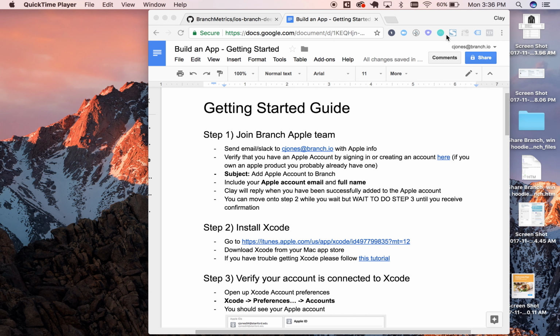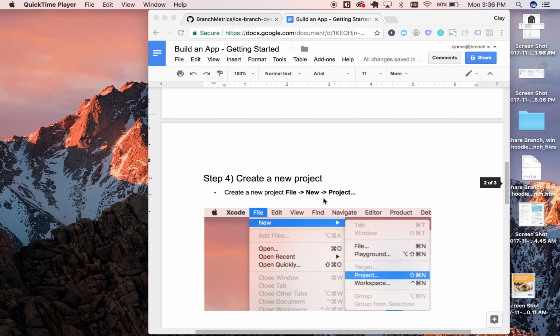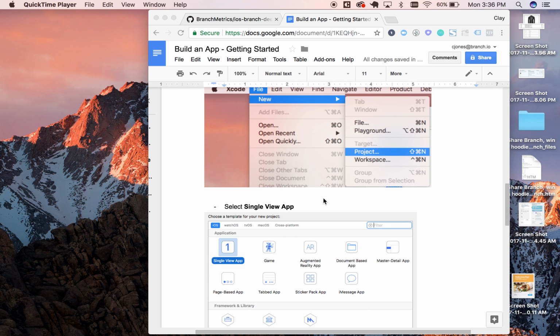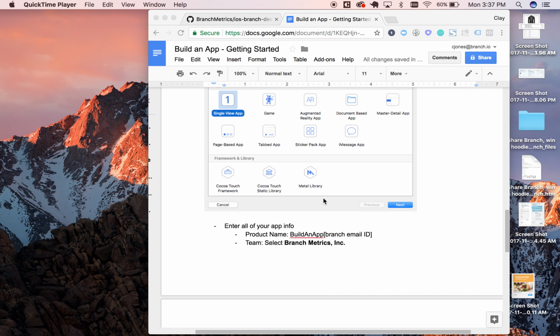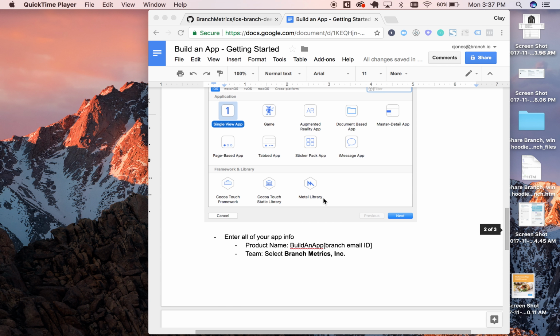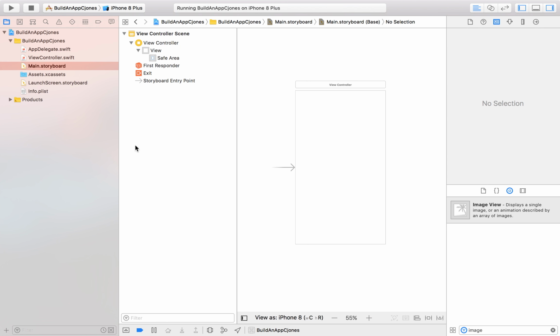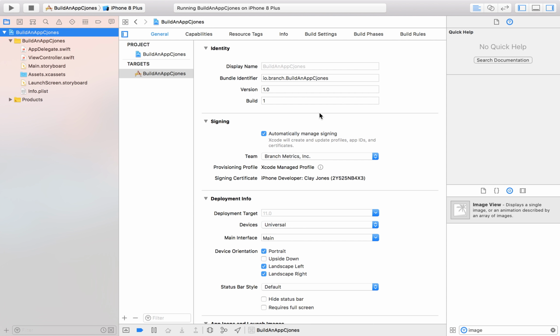This video assumes that you've already gone through the first 4 steps of the Getting Started guide, and you have actually been able to create your first Xcode project. In that first Xcode project, you should land on a page like this. This first video is just going to take you through the different parts of Xcode, so you better understand the project, or the software, that we're working with here.